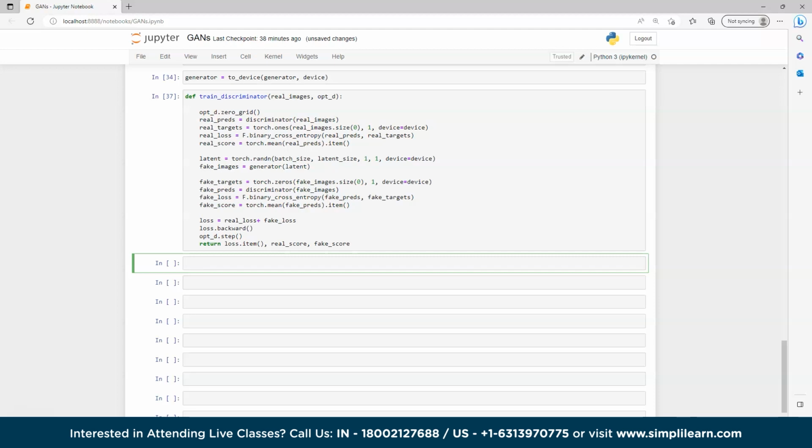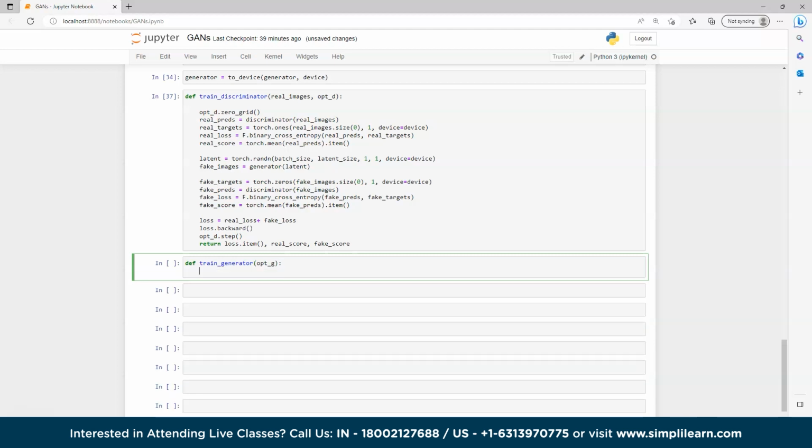Now we will do the generator training. For that I have to write def train generator, then opt g dot zero grad.